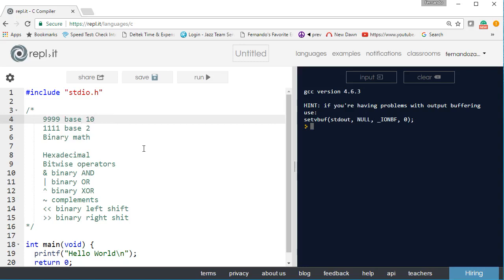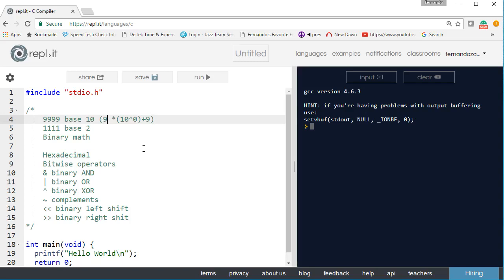The way you can compute this is 9 times 10 to the 0 power, and any number to the 0 power is 1, so that's 9 times 1.